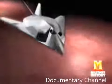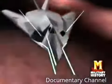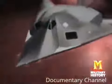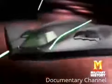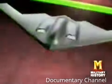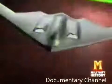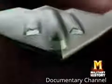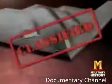First, specially designed contours built into the airframe help deflect radar away from the source. The earliest stealth aircraft accomplished this using flat panels. The latest generation of stealth has curved panels. The second way for a plane to minimize its radar cross-section is through the materials that coat the airframe. Those materials help absorb or trap radar signals rather than reflect them. The composition of these radar-absorbing materials, or RAM, remains classified.